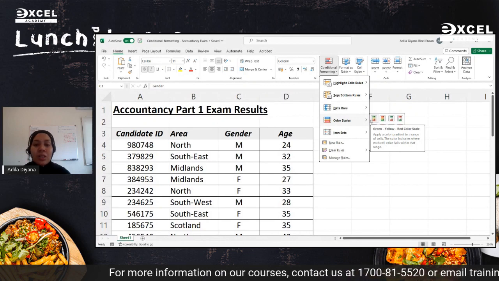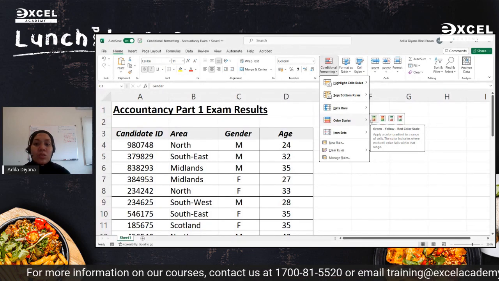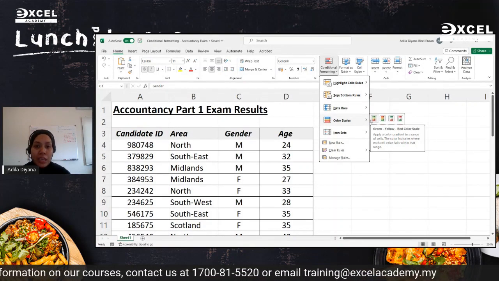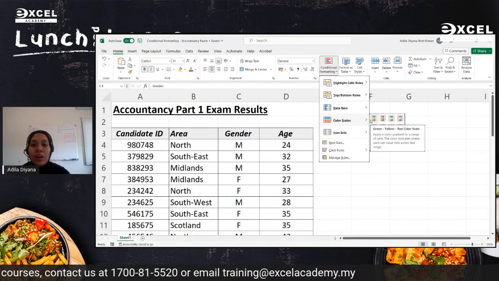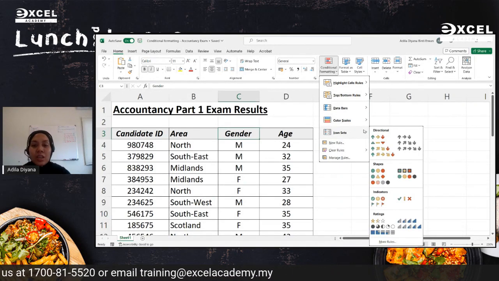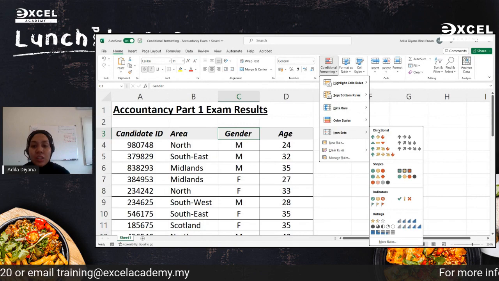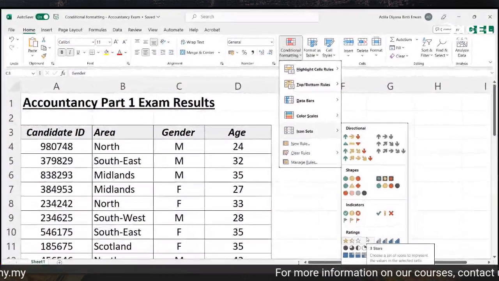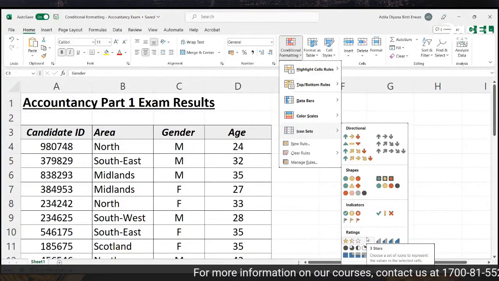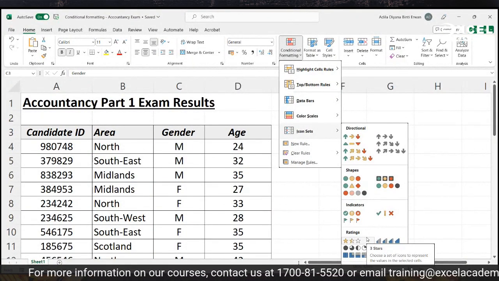You can see how the color changes depending on the values inside your data. And finally, we have icon sets. For icon sets, you have samples here: directional, shapes, indicators, and also ratings. So it's up to you which icon set you want to use. All right, at the end of the day, it provides the same outcome.